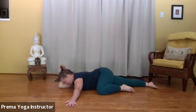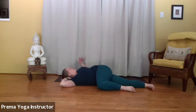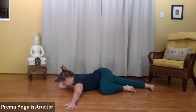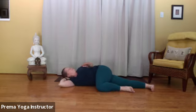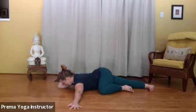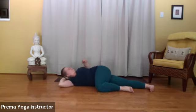And then start to roll on to your side. Bend the elbow and open up behind you. We're opening up the thoracic spine gently. And come back. Reach out in front of you. And then pull back. And one more time. Reach out, lengthen, broaden, pull back, open up.